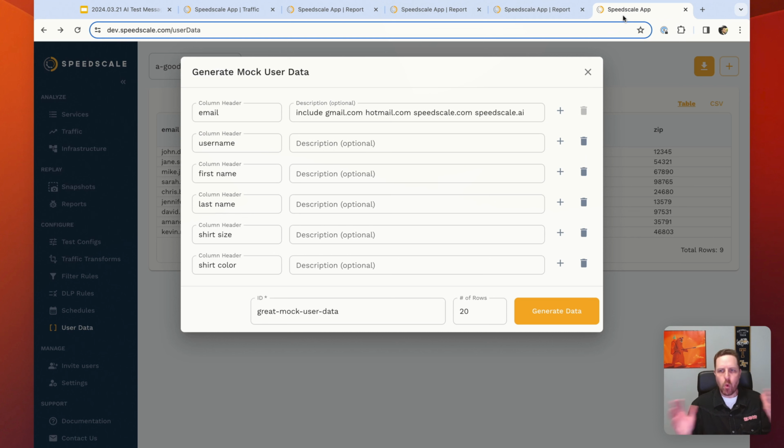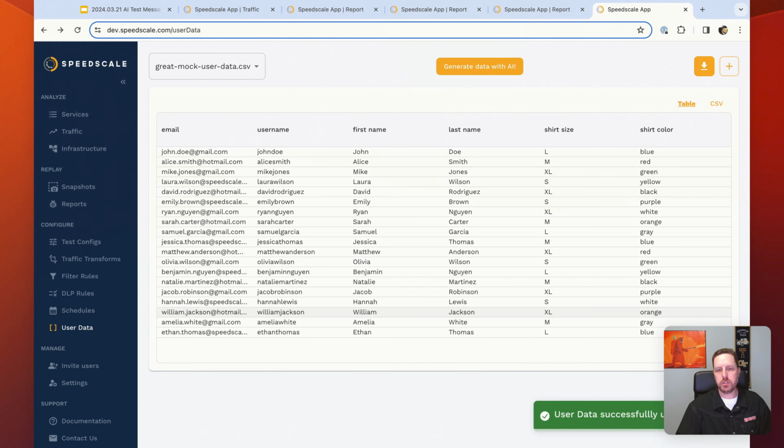And I just want to highlight one other area. It's not just testing ChatGPT. We're using it ourselves in some cases, for example, to generate some sample data. Let's say I want to replace the recorded data with some generated emails and first and last names and just some sample stuff, like, for example, what shirt size and color users might want to use. So simply by filling out the form, we can go and use a large language model under the hood and generate this data for you.